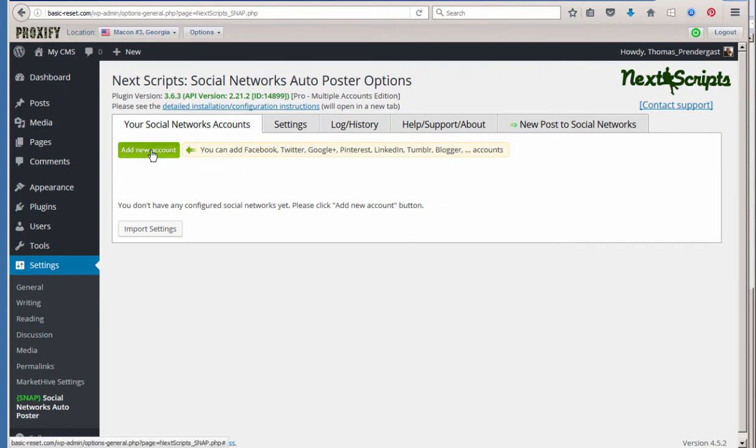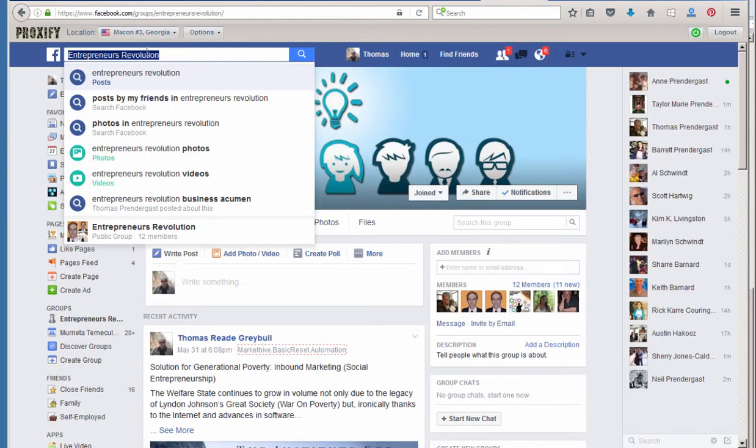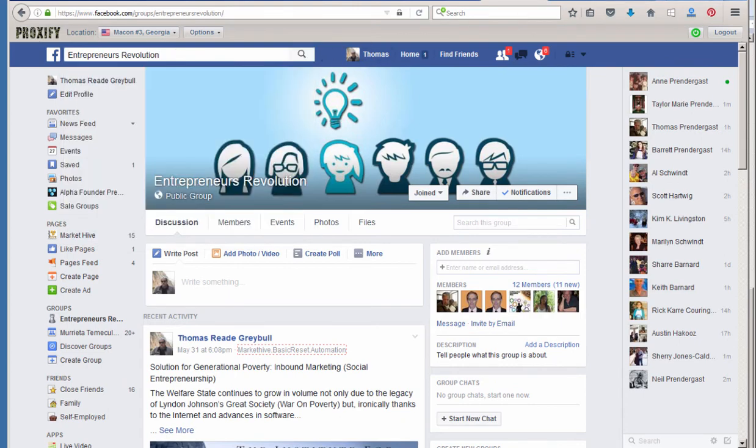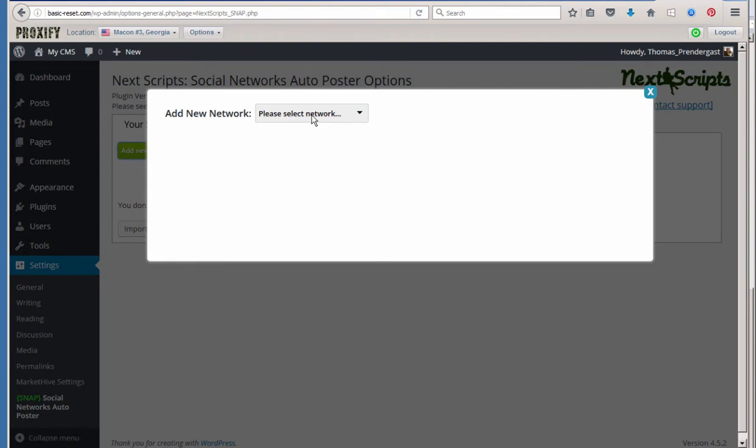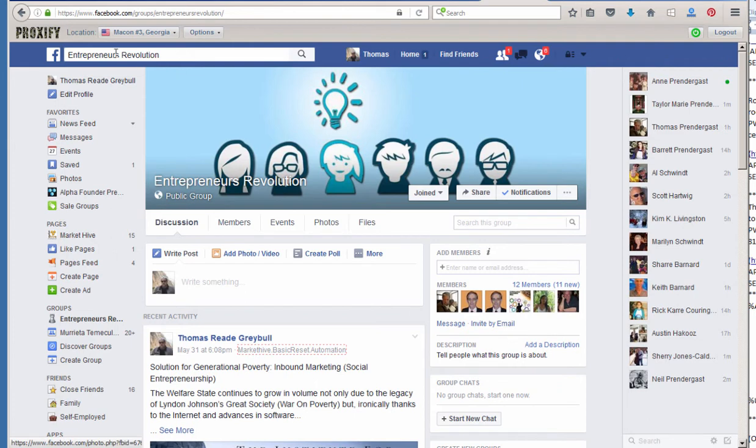Now I can add Facebook. So I'm going to put in here, which one am I going to do? It's this one right here. So the name of it, I copy its name, Entrepreneurs Revolution. I go to my social system, I click on Add New Account, go to Facebook. I use the name of that as its nickname, so down the road I can search this and discover if I in fact have already done it. Understand? I use the same word as this, so I can go look and see if I've already done it, because I may have gotten lost with what I'm doing, which I often do. That's why I work like this.